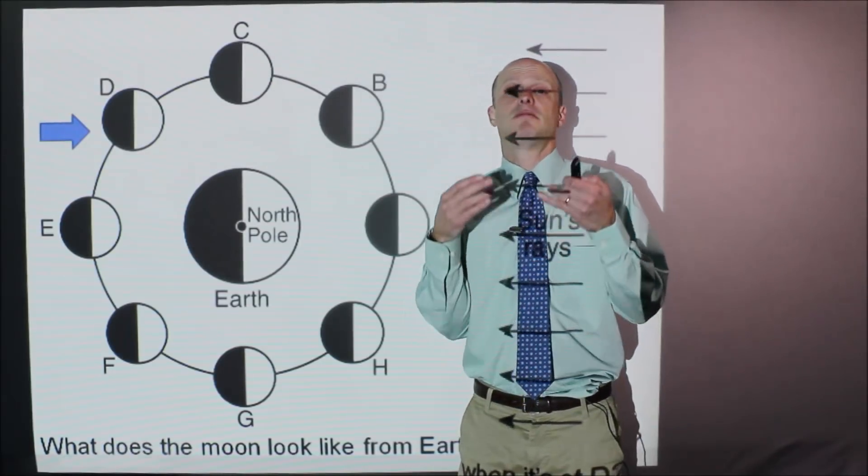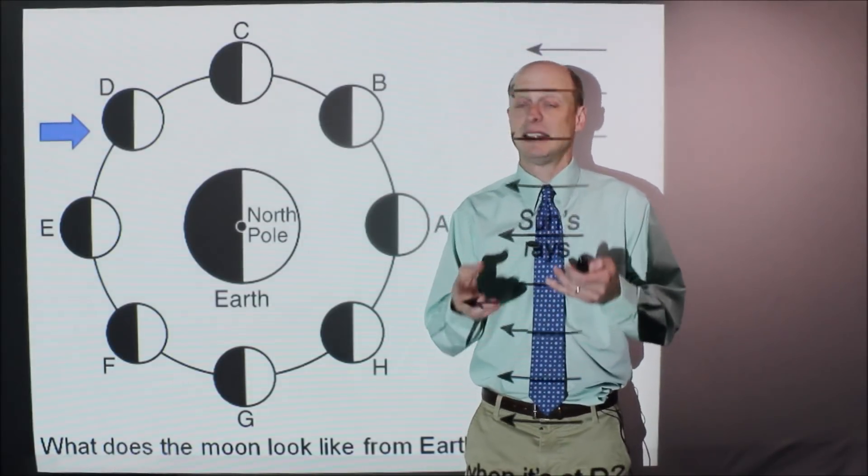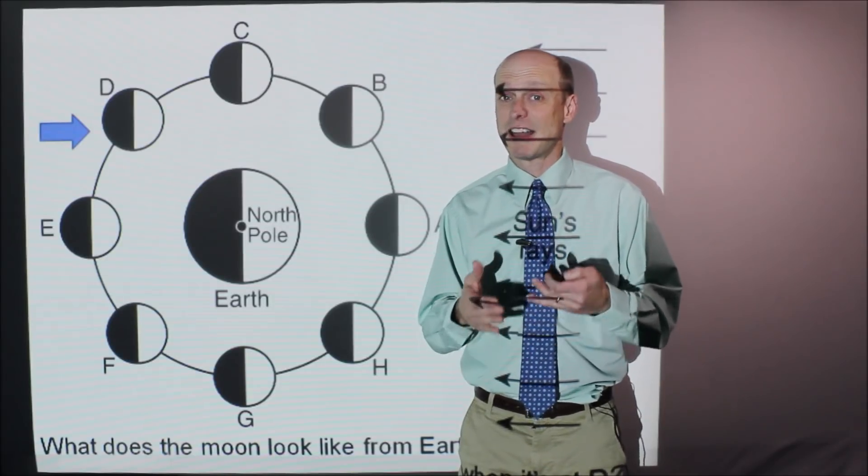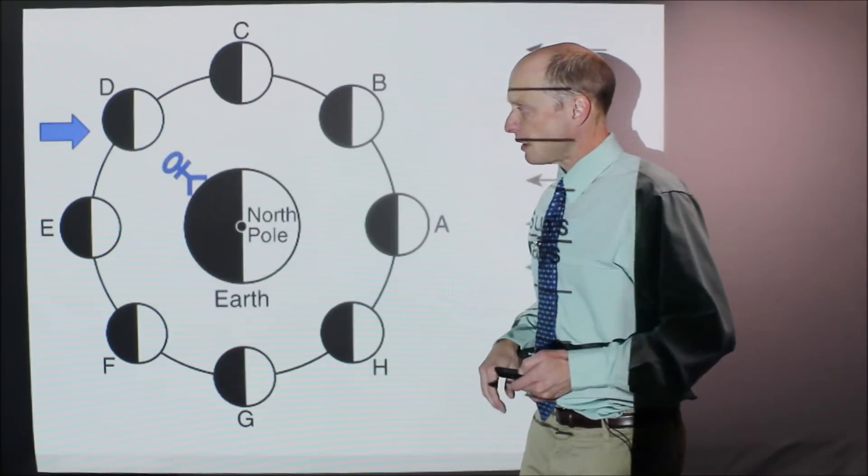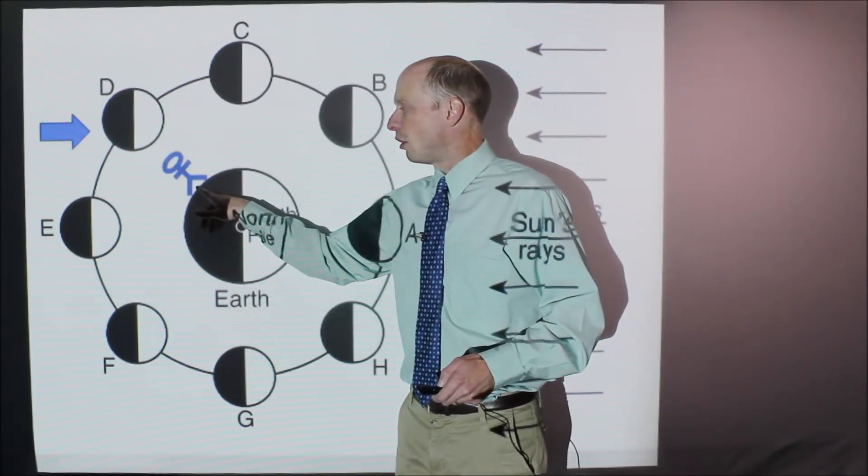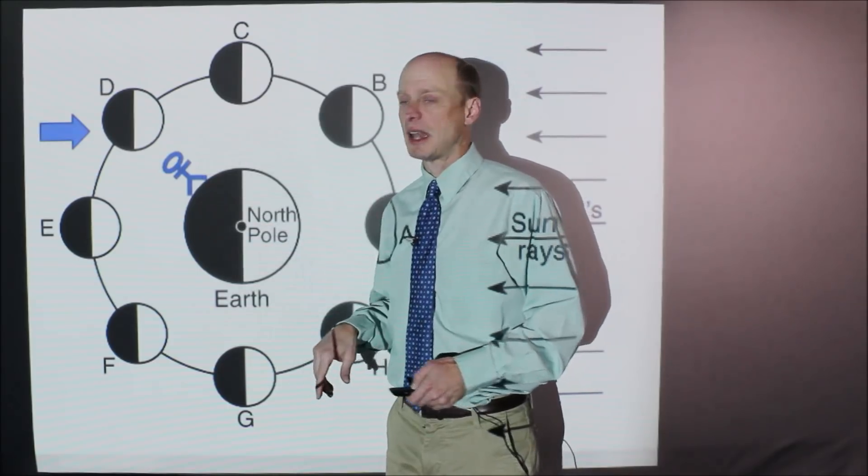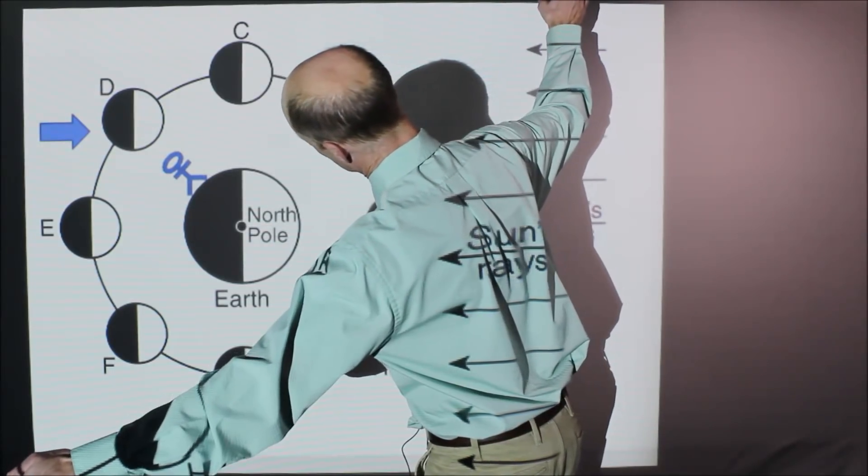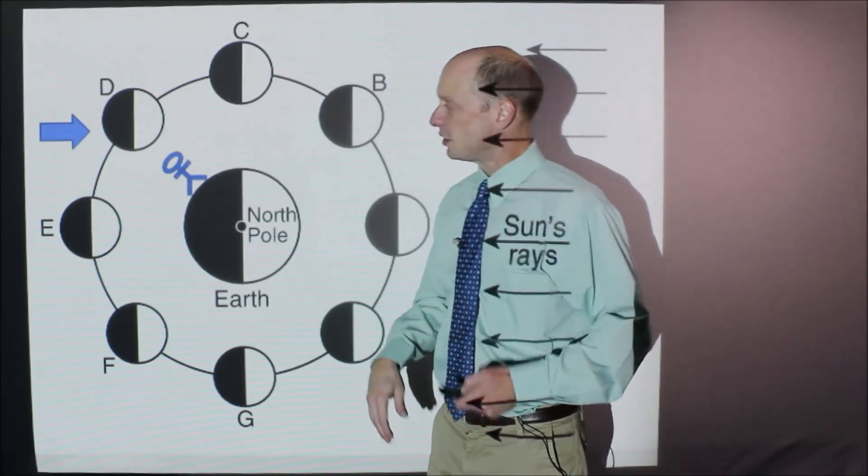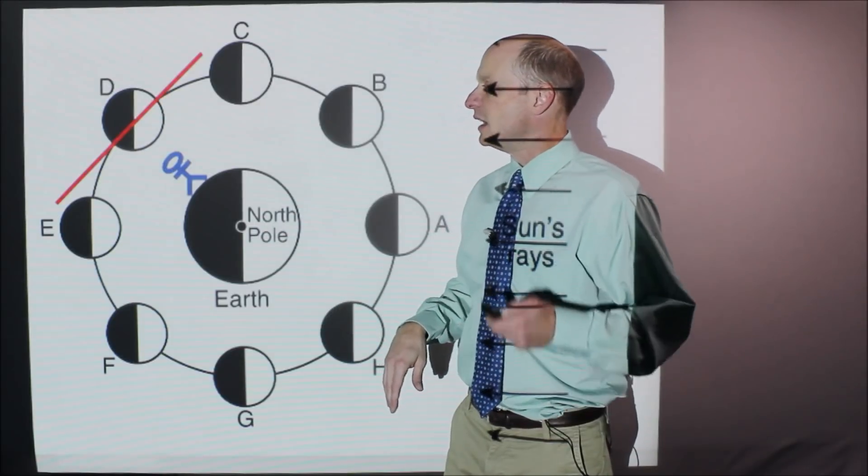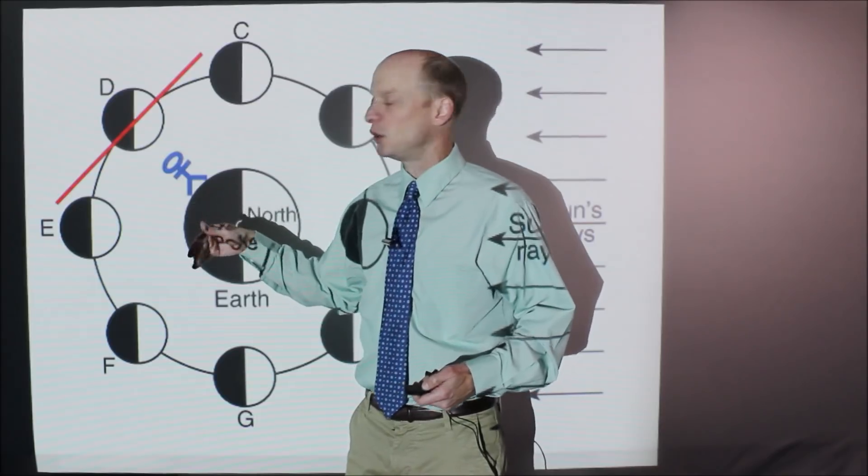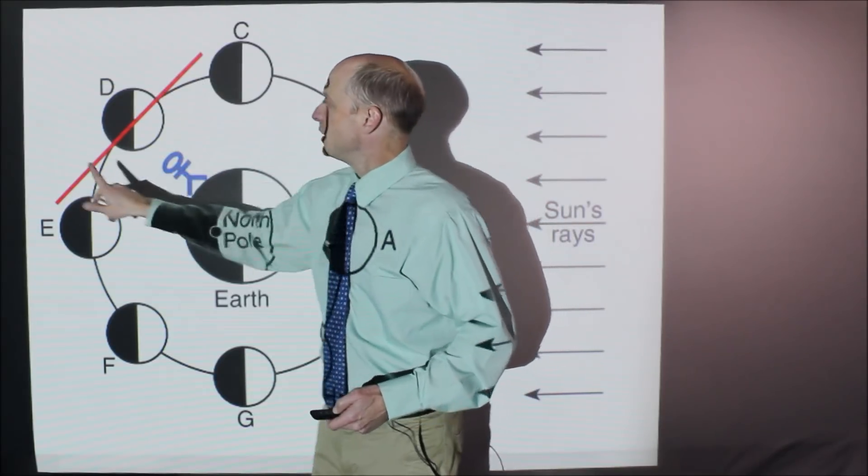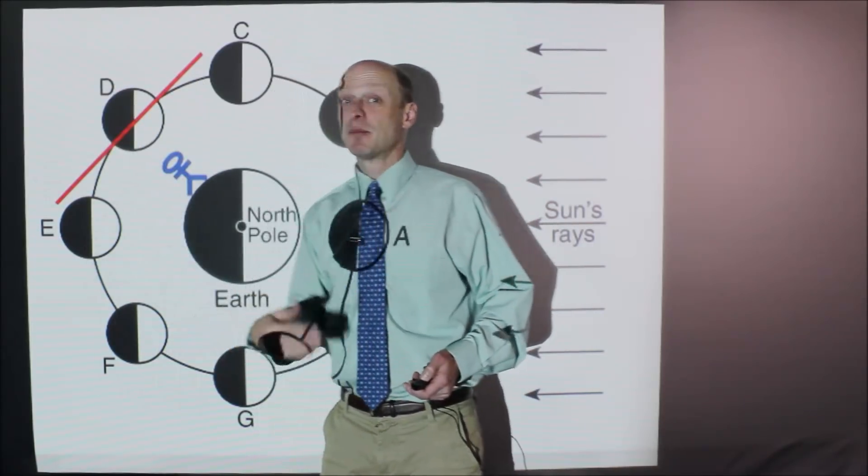This is the way that I teach how to do it. Since I started doing it this way, I found it to be very successful. So follow along. First thing you do, if you're looking at D, draw a person directly under D. Think of you're that person. You're kind of looking into the board like this. Also, you want to draw in a line that sort of designates what that person can see of the moon. They can only see the side facing them. The other side of the moon here is facing space.